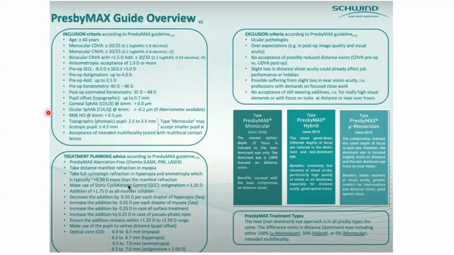Okay. And how will you tell the patient how long the benefit will last? And how much correction are you going to offer them? Yes. So on Presbymax, the maximum near add that we can add is around plus 1.75 diopters. The rest of it is being taken care of by the increased depth of focus from the negative spherical aberrations. So we are going to tell the patient that the effect is going to last for only 5 to 10 years, up till you go to 2.5 diopters of near add.